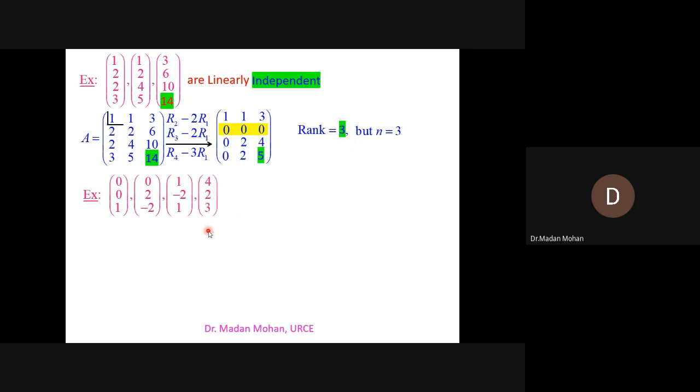Next example. Now I have given 4 vectors, each of dimension 3. Now tell me, linearly dependent or independent? If you follow the definition, it becomes very easy to answer this. Just by observing the problem, I can tell the answer immediately. Can anyone? Are you getting any idea? Just by seeing the problem, I can tell the answer without doing any calculation.